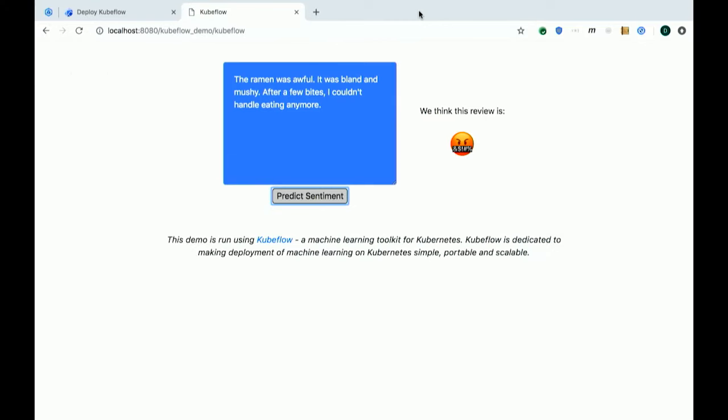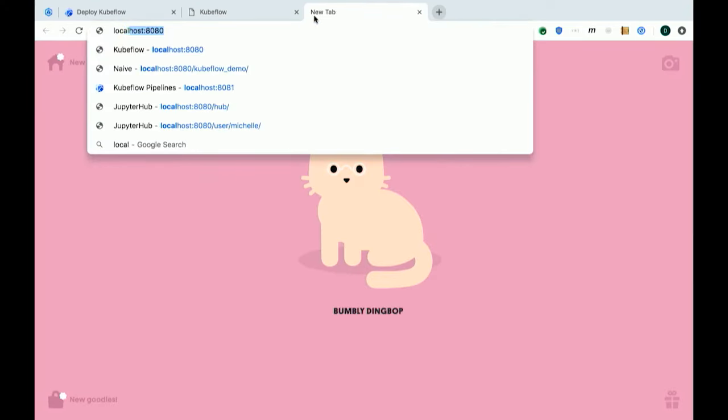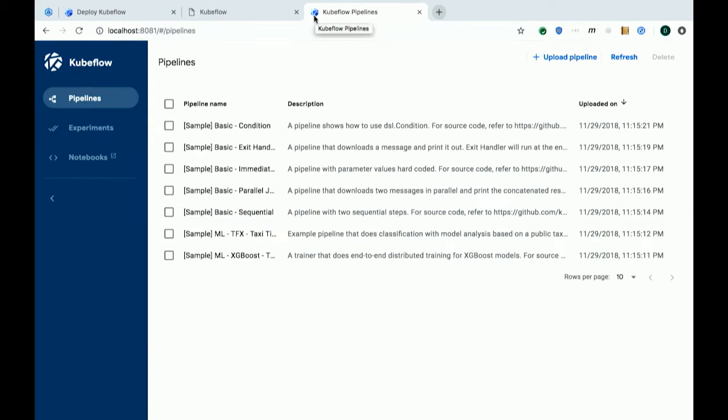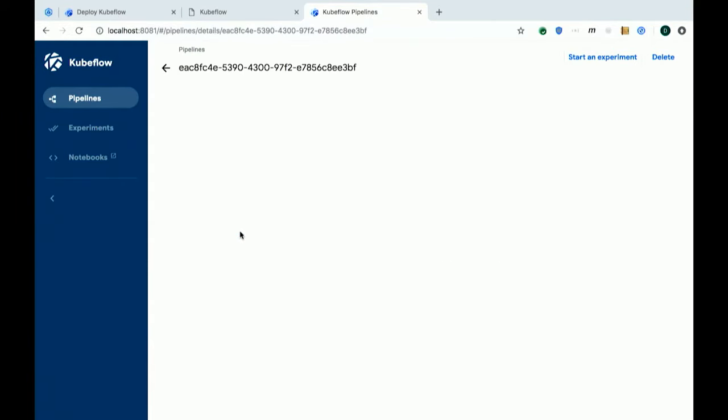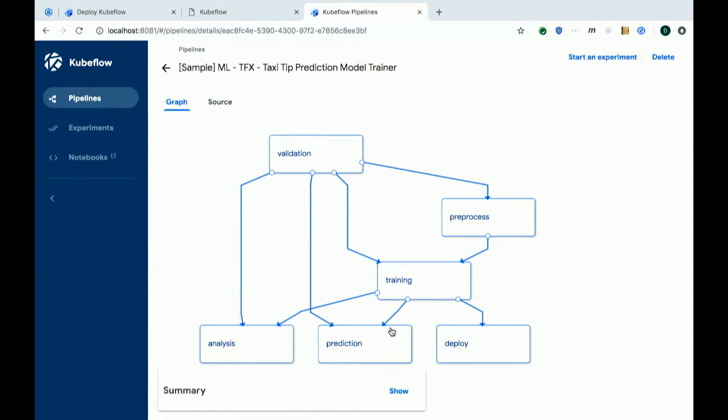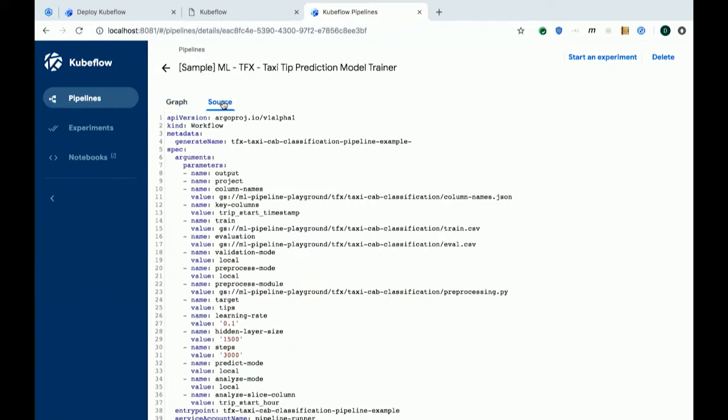OK, so what we want to do now is look at a pipeline. So this is what you see when you first go into the pipelines interface. There are a few samples in here. You can take a look and run any of these. They work out of the box. But what we're going to do is generate our own pipeline, and we're going to run GPUs with it.